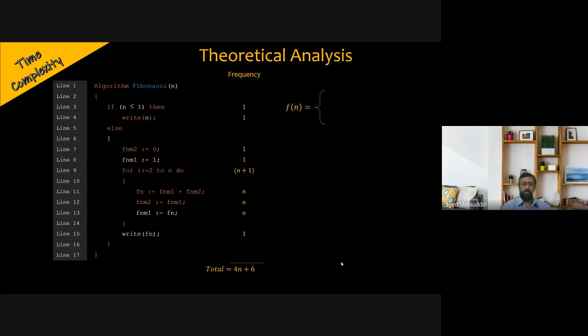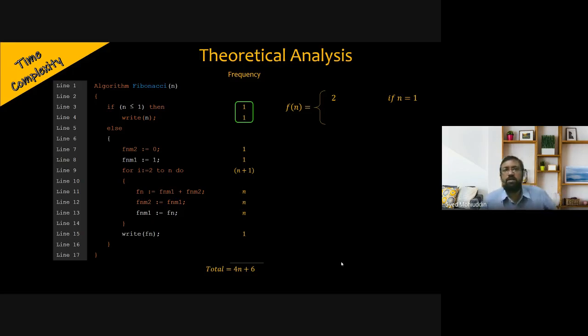So if we represent this as a function, it will be 4n plus 6. But 4n plus 6 when? The thing is, in this whole Fibonacci program, the first two statements, on lines 3 and 4, will not execute every time. If n is less than or equal to 1, only then these two statements execute. So here we have the representation of that function in a different way.